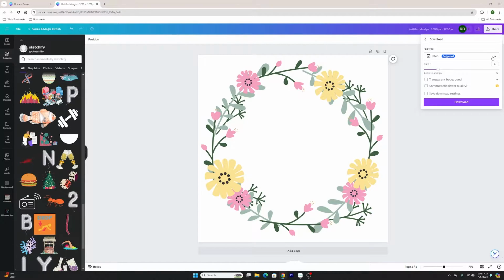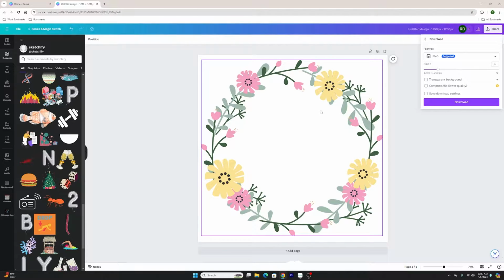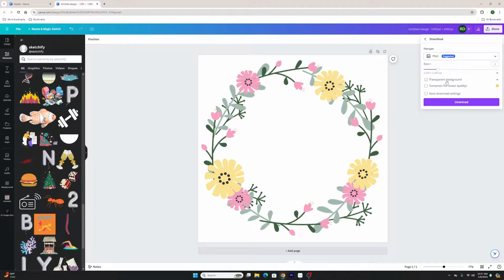But anyway, you hit share, and then you can hit download, and then I would leave it as a PNG, and then you can click on, now here's the pro member. Anytime you see the little crown, that means it's a pro option, or a pro feature. Which is not a big deal, because you can actually remove the background in Design Space. It will allow you to do that.